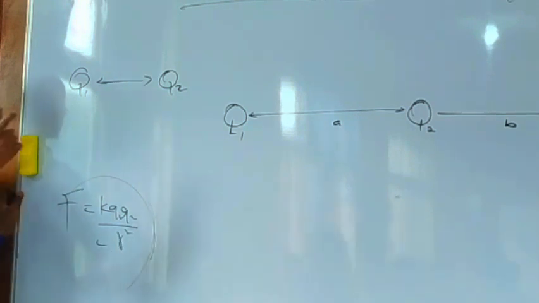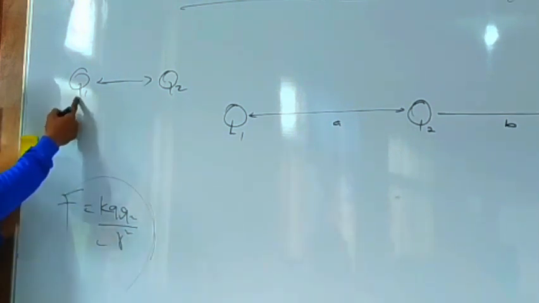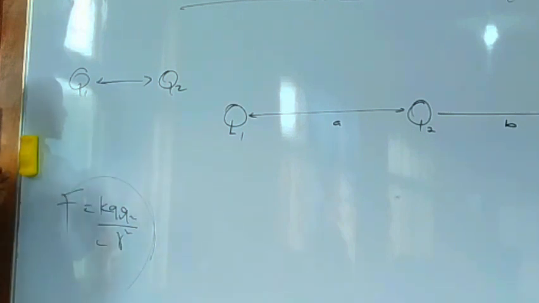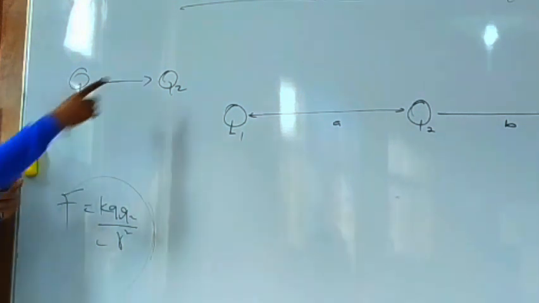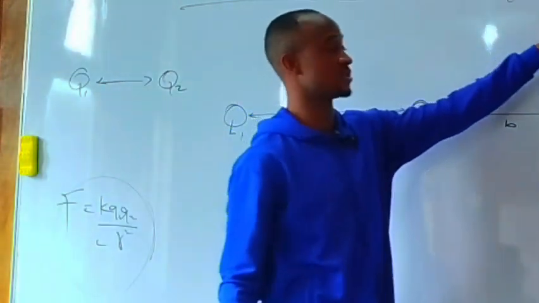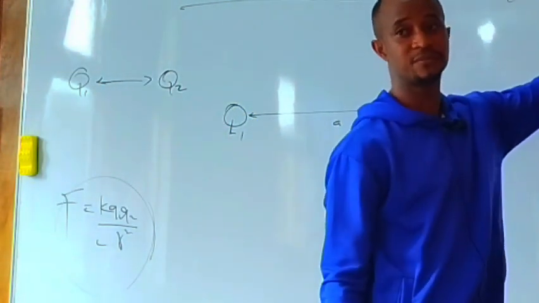But when they say find the force acting on charge 1, I have to employ vectors. That means they are now showing you the direction where the force is acting towards. And whenever they indicate direction, that means you have to employ Coulomb's vector, or you have to employ direction of action, or direction of force, to solve it.